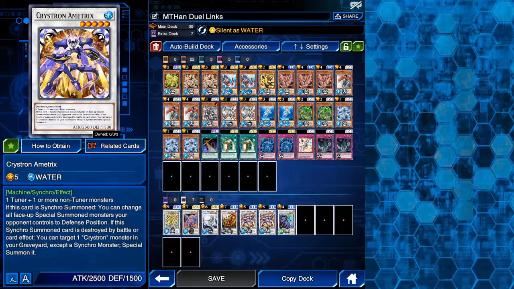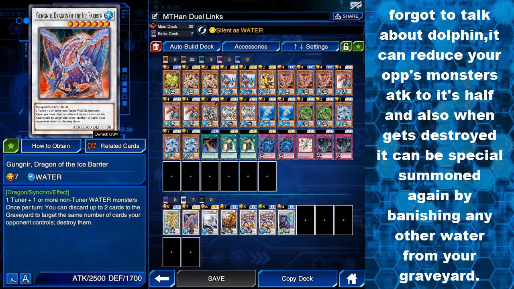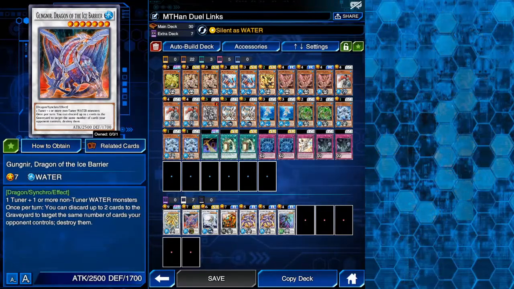And Abyssdine, when it gets destroyed by battle or card effect, can target a Crystron in your graveyard and special summon it. Other than that, like I said, it can change your opponent's monster's battle positions. You will summon it on their turn. Samurai Destroyer, when it battles, your opponent cannot activate any card effects. Also, it will negate the effects of the monster it battles. Dolphin and Gungnir isn't a machine type. Again, they will be hard to summon if you have already used your Crystron's effect.